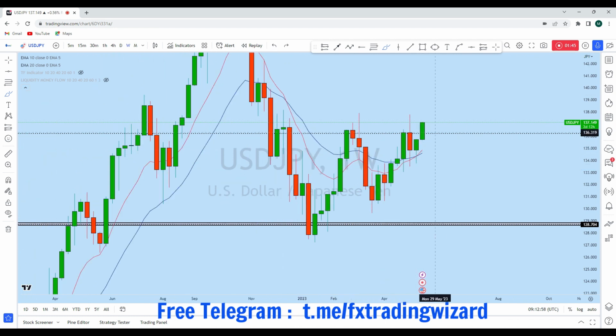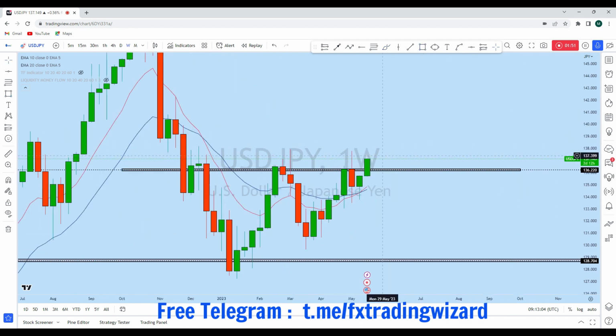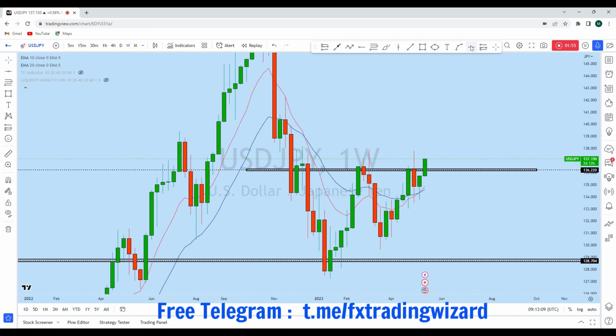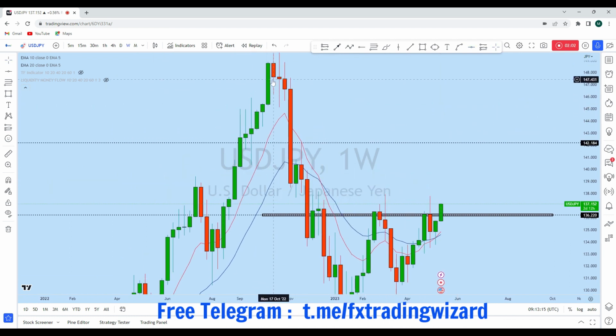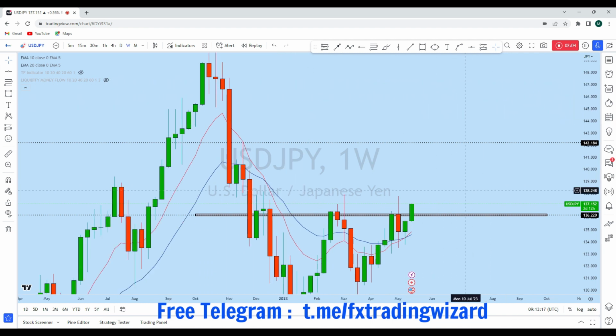This week so far we saw that dollar yen has broken this resistance level, and above this resistance, highly likely we might see an explosion to the upside. In that move, I think the dollar yen highly likely will break this resistance or even go up to test this liquidity zone.